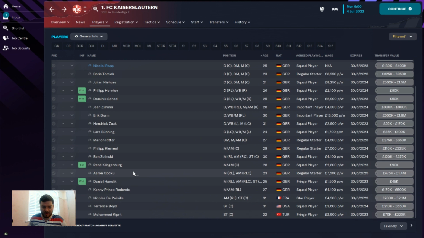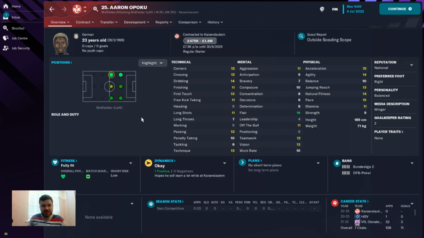But last but not least is one of the best young German wingers in the league, Aaron Opoku. He's got a lot of pace. He's going to be absolutely deadly in this division. He's a former Hamburg player, so I've got a massive shout out to him. Can you bring Kaiserslautern back to Europe and back to being one of Germany's biggest clubs?